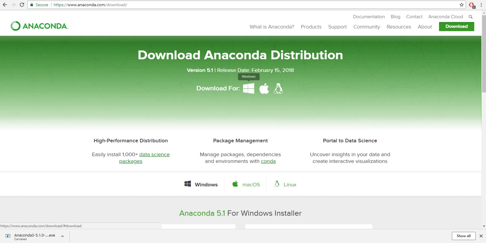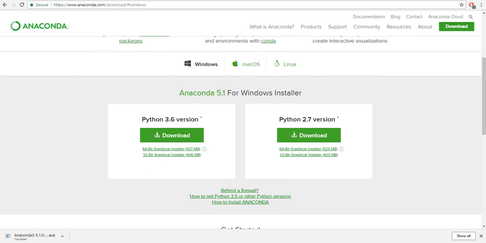You could download this for Windows, Mac, and Linux, whichever operating system you have. I have Windows on mine, so I'm going to select Windows. Once you click that, you will be taken to this section, Python 3.6 version or Python 2.7. I always like to stay updated, so obviously I'm going to go with Python 3.6. As you can see here, it will get downloaded. I'm going to cancel this, but in yours, you should download it because I already have it downloaded. Once that's done, you should click on it.